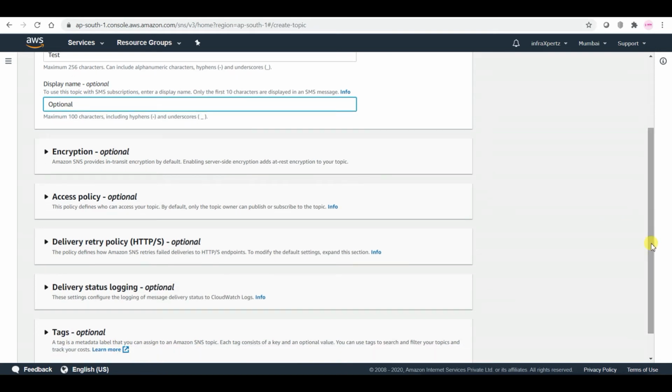This policy defines how Amazon SNS retries failed deliveries to HTTPS endpoints. To modify the default settings, expand this section and we can see it. Delivery status logging. These settings configure the logging of a message delivery status to CloudWatch logs.